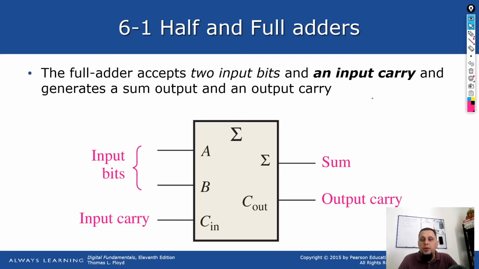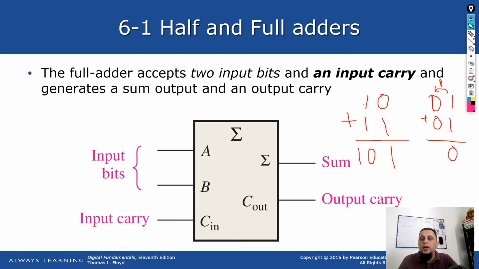So let's say, for example, you want to do 1, 0 plus, for example, 1, 1, right? In this case, 0 plus 1 is equal to 1. There is no carry. That's okay. But when you do 1 plus 1, the output will be equal to 0, and then you have the carry 1 here. But what if you want to do, for example, 0, 1 plus 0, 1? In this case, the last two bits you want to add together, 1 plus 1 will be equal to 10, and then there will be the carry 1 here, right? So the carry will be generated.